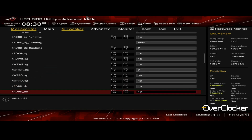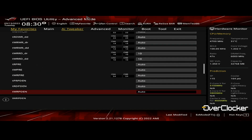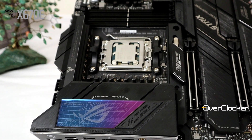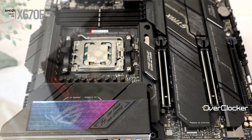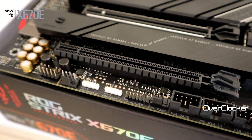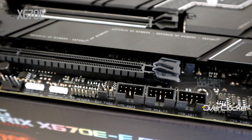Going for maximum frequency isn't going to give you that much on the AMD platform — and that's both a gift and a curse. The gift is you don't need to buy super expensive DRAM. The curse is that if you want to have fun with DDR5 overclocking, this isn't the platform for you right now. That's not an ASUS problem — it's just a feature of the platform as it currently stands.